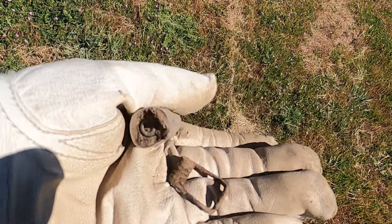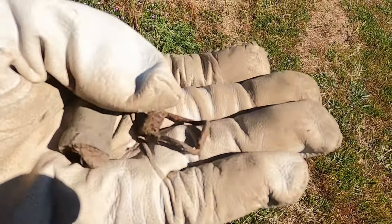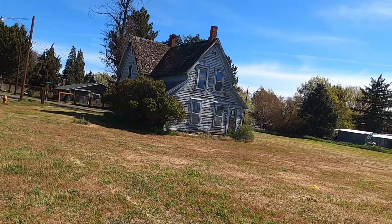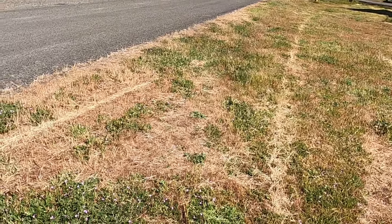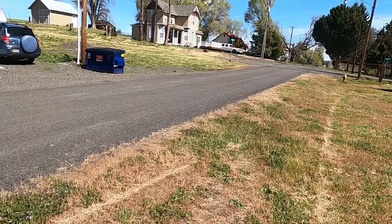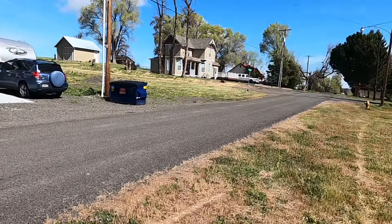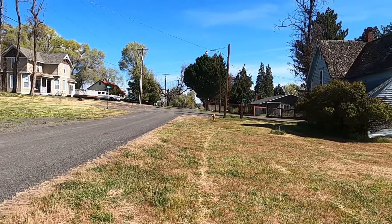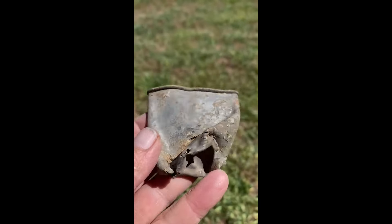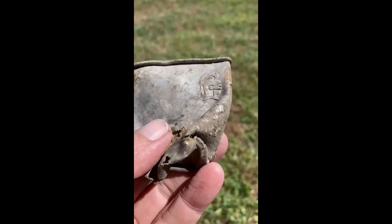I just found these two items out of this hole. I wonder what this is — something from a clothesline. I wonder where they had their clothesline here. I'm right here by the road because a railroad came through town and I think it went down the street that way. It'd be kind of cool to find an old railroad spike, but I don't know if I will. I'm not sure what this is — it looks like a helmet on a little cup. If you know what this could be, please let me know.